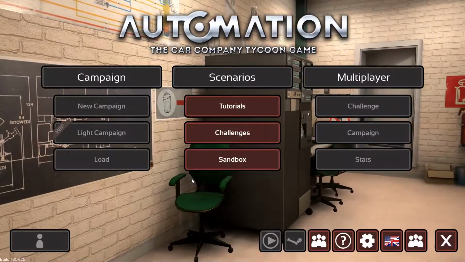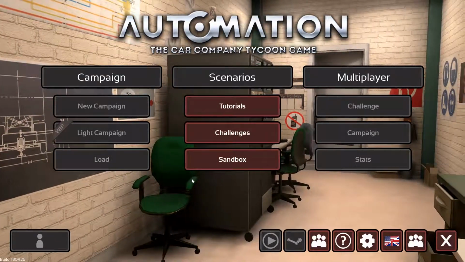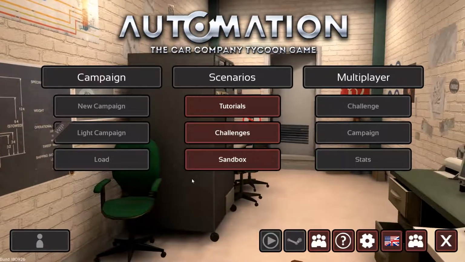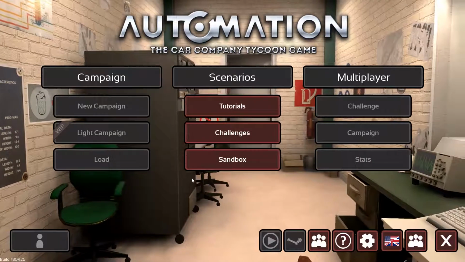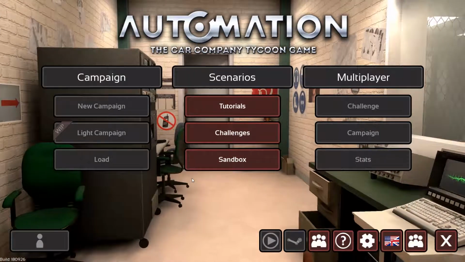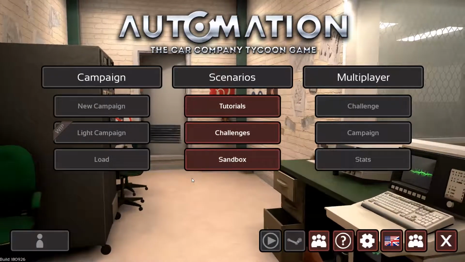And that was really cool. I knew about Automation for a couple of years now, but I never played it because it looked cool, but it wasn't in my priority or anything. But now that it's collaborated with BeamNG, it's like, okay, we can build our own cars, and now there's a lot of customization in the game, and we can put them into BeamNG, and that's great.